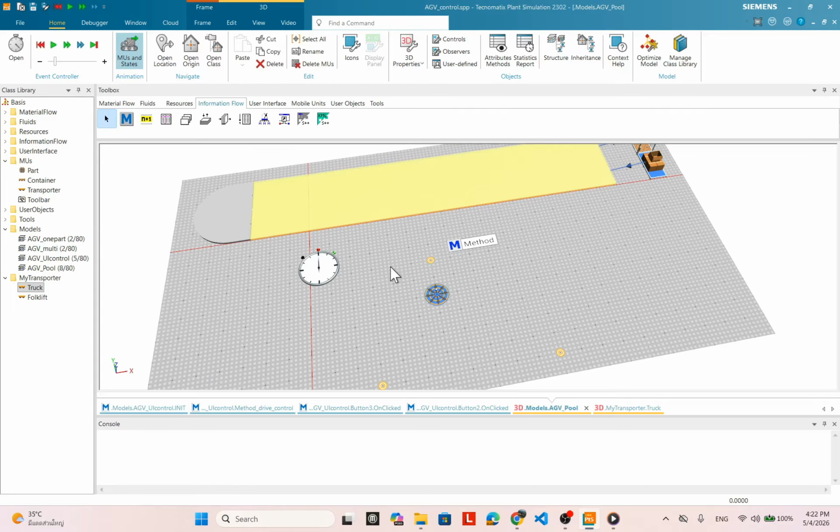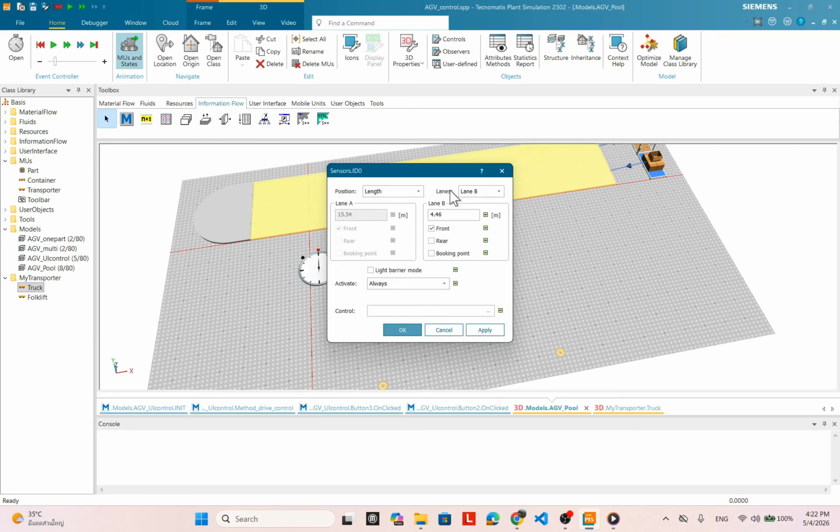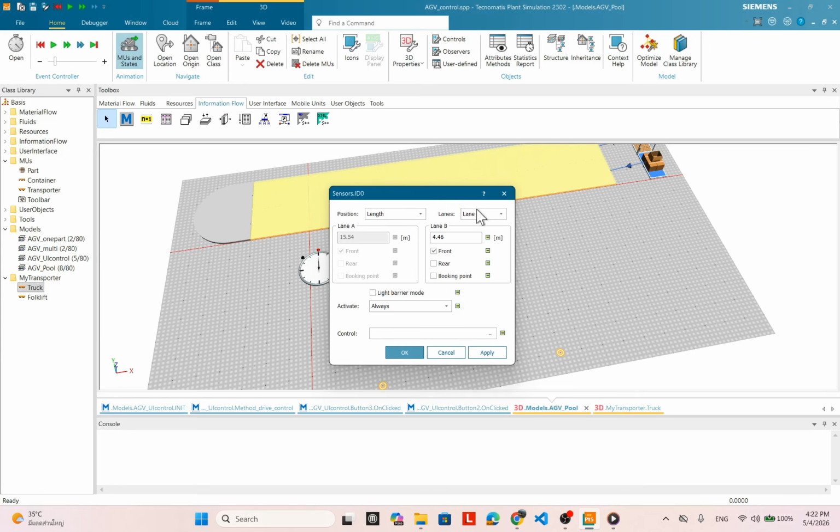Create a sensor. Click right button and create a sensor. It's a lane, and 15. Okay, I define 15 meter, and it's always something, right?